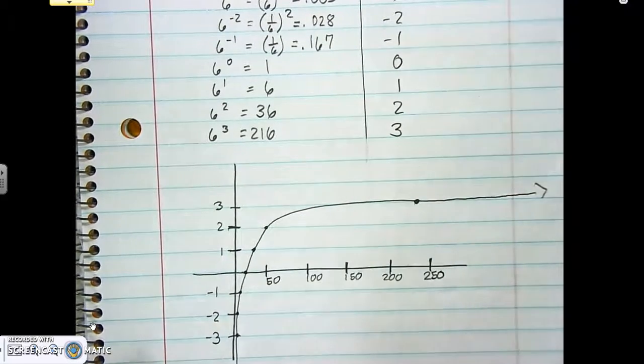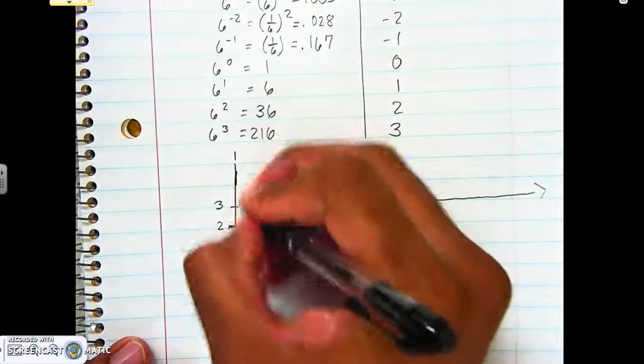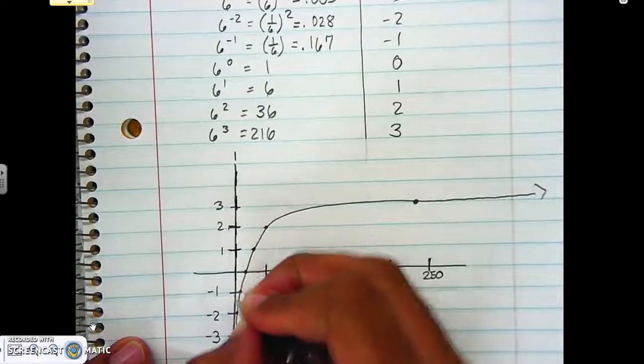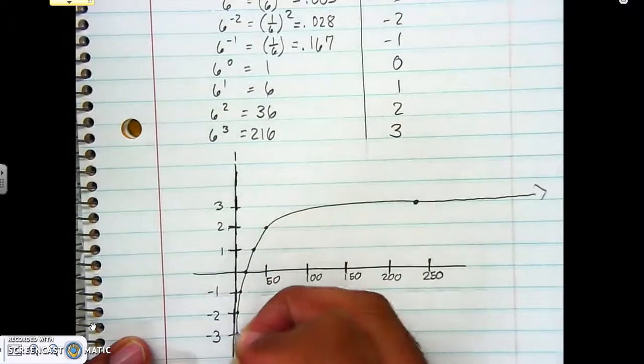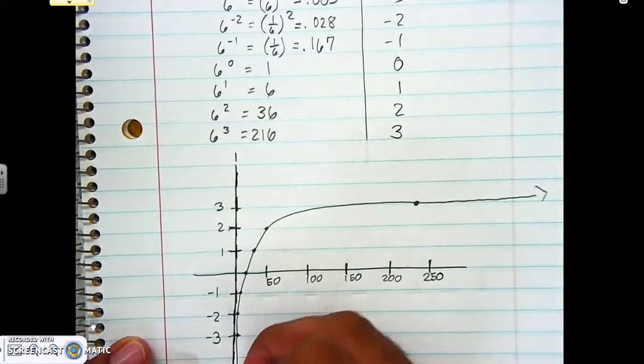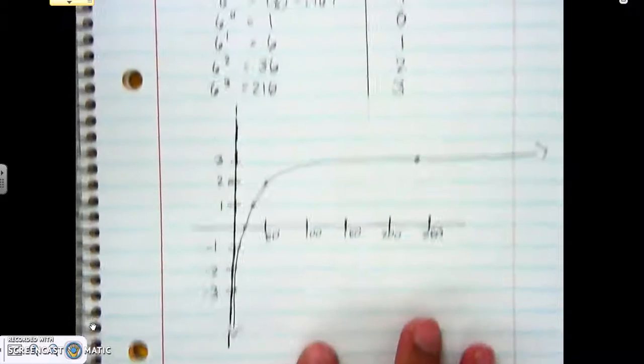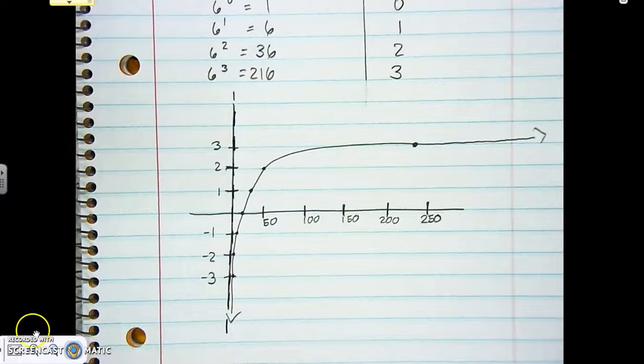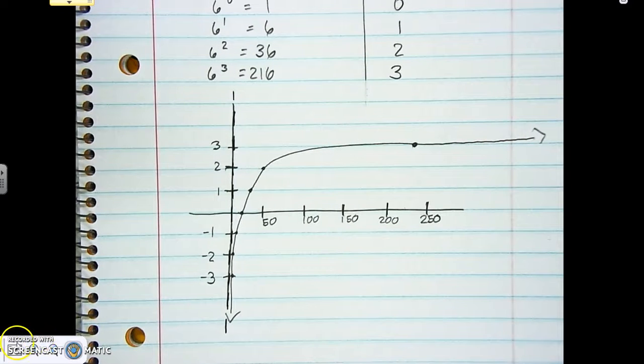So the last thing is making sure we have our asymptote there. So make sure the asymptote is there for that one also. All right, and then we're done. That's graphing out number 2. All right, so then we're going to move on to the next part on the next video.